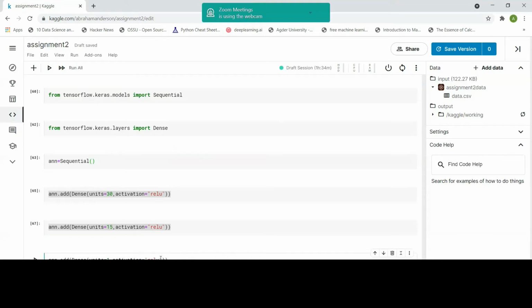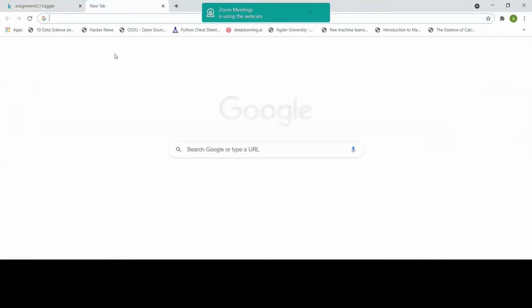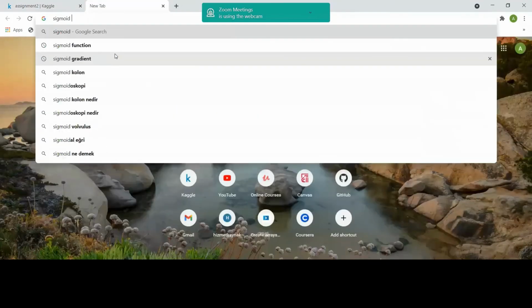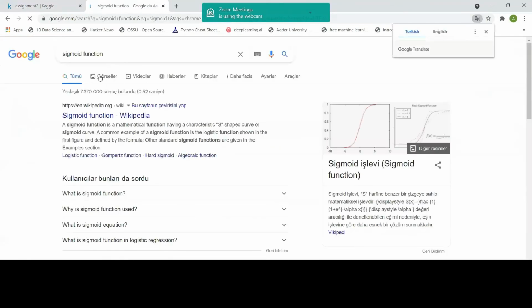As you can remember, the sigmoid function will return results between 0 and 1, so it is very suitable for me. Let's look at how the sigmoid function looks. Maybe when you see that, you will understand better.